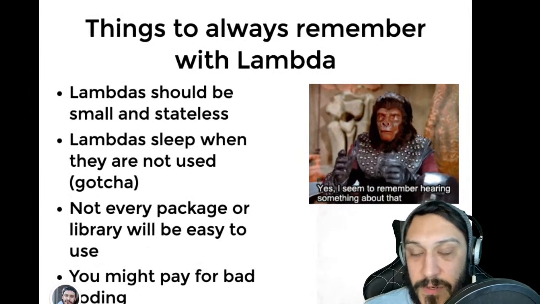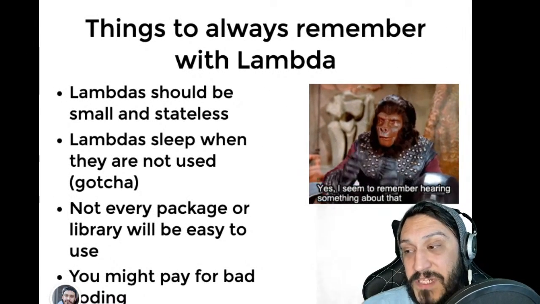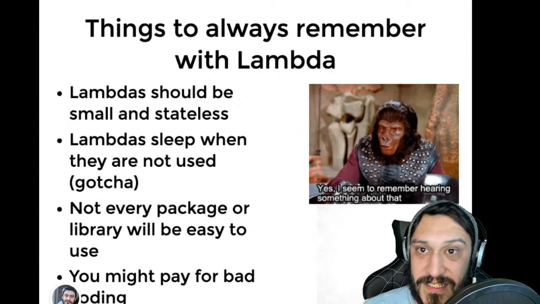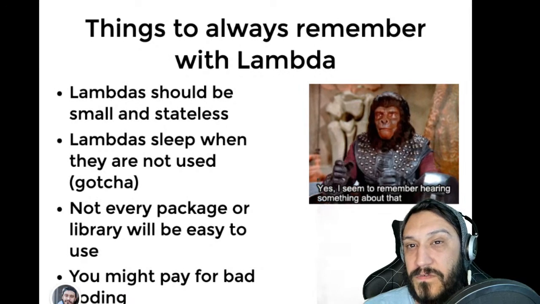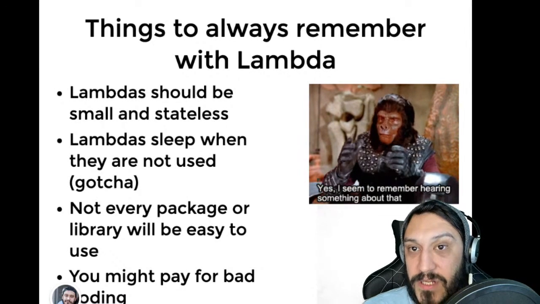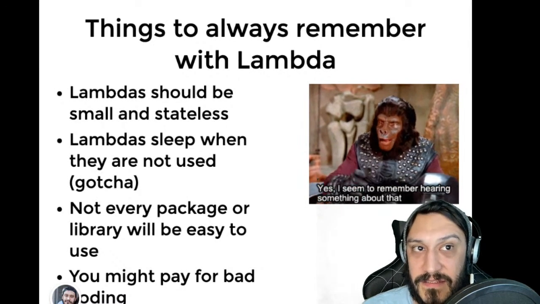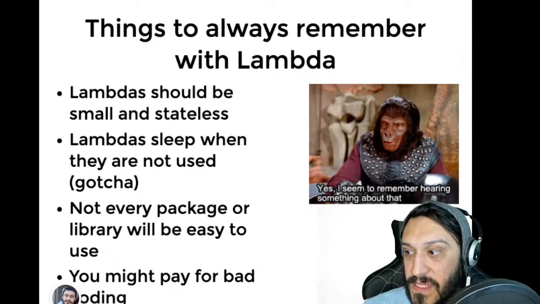But there's always things to remember with everything. But especially with Lambda here, they should be small and stateless. These things are meant to live and die quickly. They are not really suited for long-running processes. They want to do something small. They want to be the nano service to your microservice.